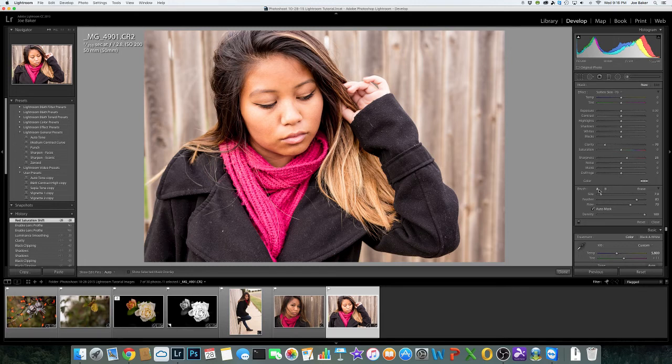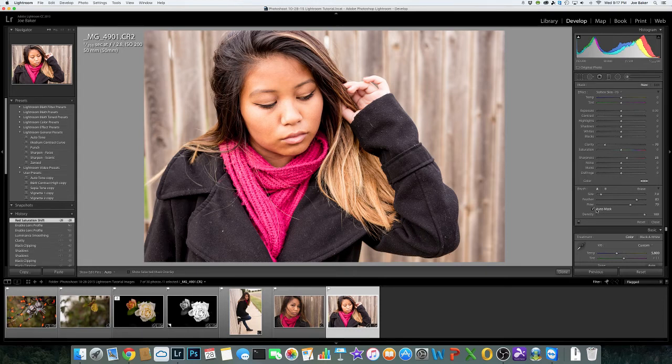And then down here on my brush, you can have two different brushes, your A and your B brush. On my A brush, which is what I use most of the time, I put my flow down to 70%. So I don't want to make it look too much like I overdid her skin. I want it to look like I did something to her skin, but it doesn't need to be so smooth that it looks totally fake.